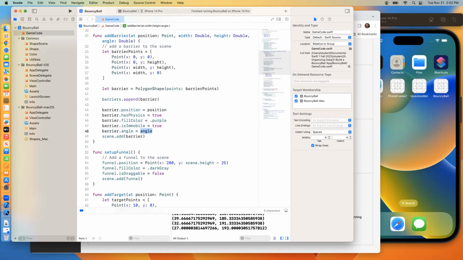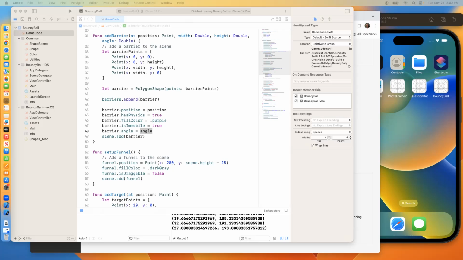All right, let's move on to the next part of this. Really what happens here, and I'm going to read this right from the book, is we're at the point where now we want to create a bunch of targets and a bunch of barriers to make it a little more interesting. Now, how many barriers you have, I think that's pretty subjective. The book is using 3 barriers and 5 targets. All right.